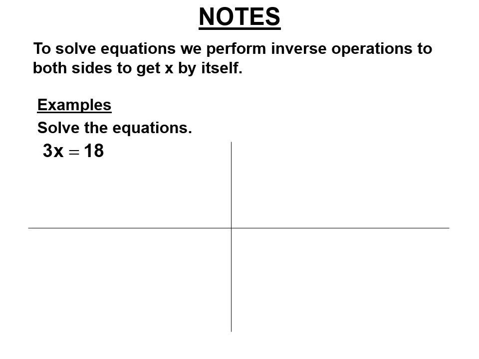All right, so 3x equals 18. Hopefully we know x is 6, but what is the procedure that we're going to learn today? Well, if x is being multiplied by 3, we're going to divide by 3. Now we're not going to write divide by 3 like that. We're going to write it as a fraction, 3 divided by 3. Now let's realize that 3 divided by 3 is 1. And 1 times x is x, right? So that's why this crosses out.